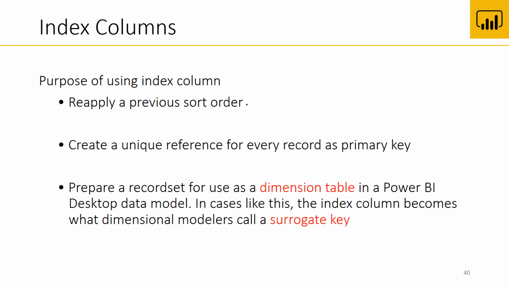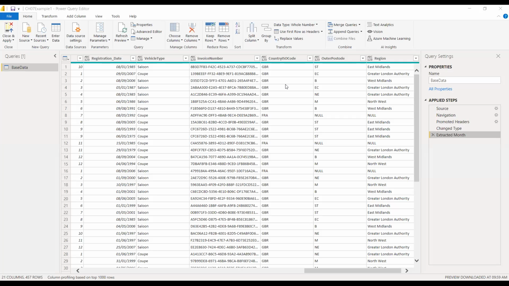In the dimension table, this can be used as a surrogate key. Surrogate key is what? Suppose these are the transaction IDs which are generated by the index column. Then these transaction IDs can be referred to by another table, which is a master table. So this index column can be used as a surrogate key for the other column. To create the index column in the same data set, click on the add column button and click the index column.